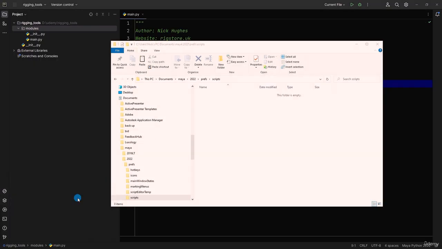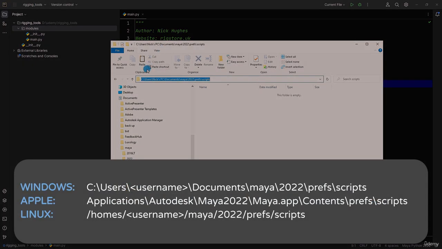Okay, so let's navigate to your user folder where you will see your default Maya folder within there. For myself, it is stored within the default documents folder, and this is on the C drive within Users, Nix PC, and Documents.